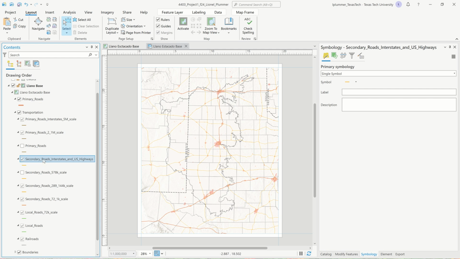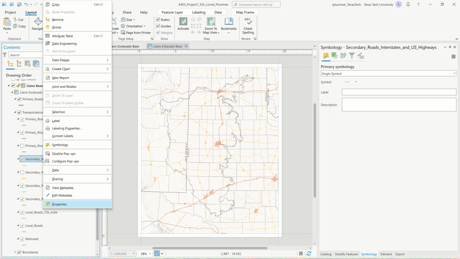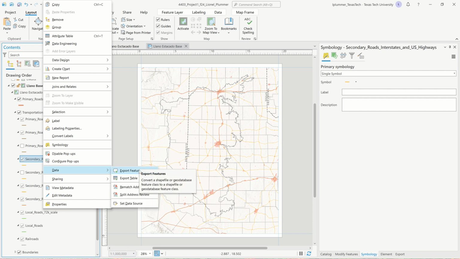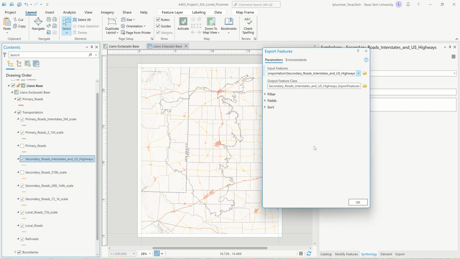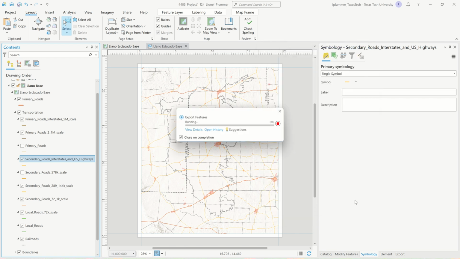All right, now let's right click here. And once again, go to Data, Export Features. Okay, and so we can simply put our I-beam in front of Export Features down there, backspace, and run it.